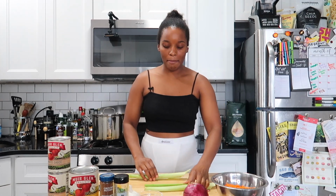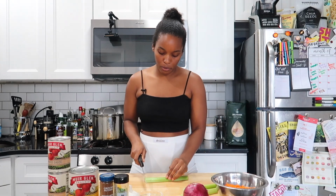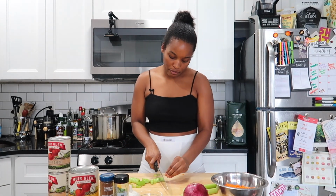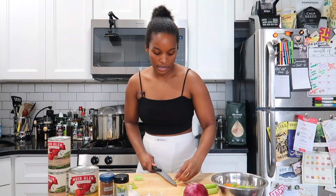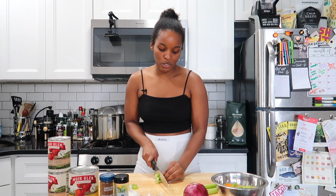All right, now you're gonna go ahead and mince the celery, which is way easier because it's already conveniently in a long form. Again, you only need 2 stalks of celery, but I'm using 3 just because they're smaller since I had to cut off a lot of the rotten ends. Come on, Fresh Direct. Usually I love your produce. It's always a good idea to prep everything you're gonna have to use, especially if you have a lot of cutting to do. You don't want this to be the reason you're not enjoying it, you know?